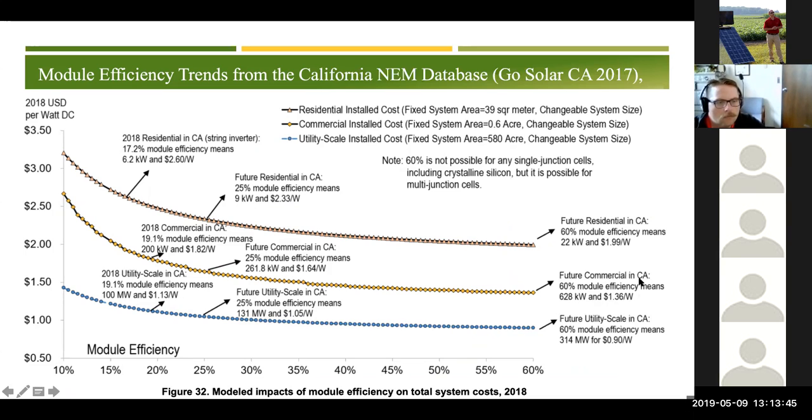So, this would be a multi-junction cell, which is kind of that next generation. John talked about that a little bit last week. But essentially, we're showing that as we see efficiency increases, we'll see a corresponding downward trend in the installation cost. And it's also important to point out that a lot of the reductions that we've seen in installation costs to this point are reductions in equipment costs, as we pointed out earlier, and most of that's driven by either economies of scale or manufacturing efficiencies. So it's not like we've seen a major technological breakthrough in modules that has brought that cost down to this point.